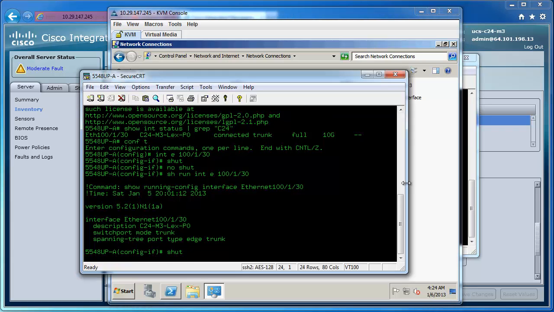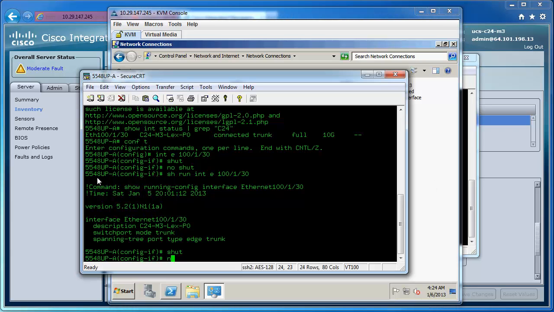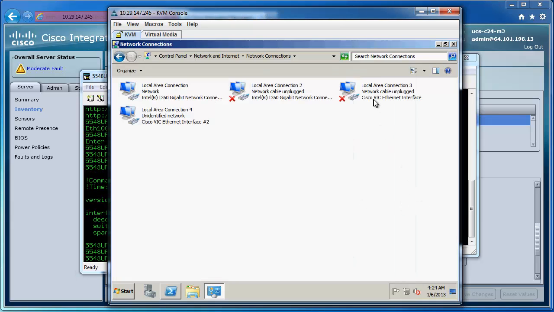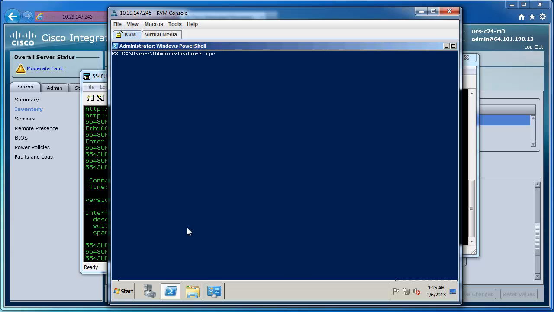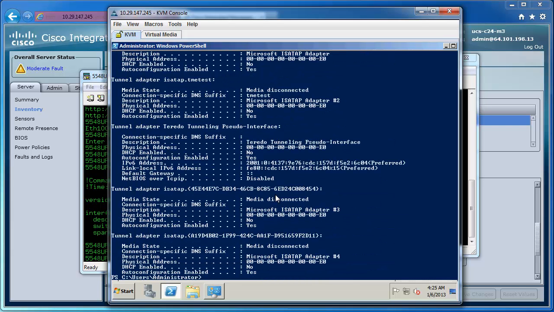We'll do a shutdown to verify that we have the right VIC here, the right switch and server. So we see that one became unplugged. Now, typically the type of configuration we're showing here, we would do prior to ever installing the operating system, but the purpose here is to show you the before and after of the server not understanding the trunking and then being able to understand what's going on.